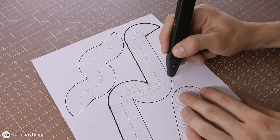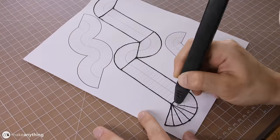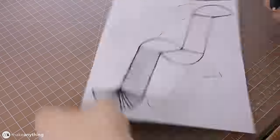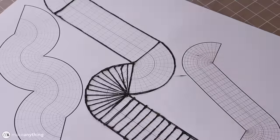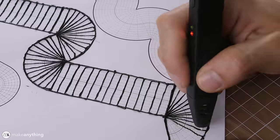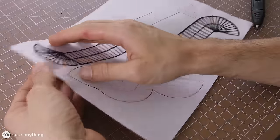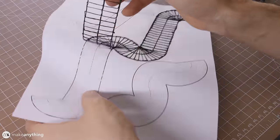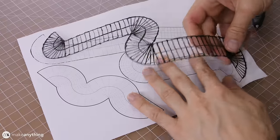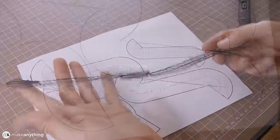As we all know, the 3D pen does require a bit of patience, but that's also why it can be a very nice and meditative activity. With these Sphericons specifically, all we have to do is follow these lines. So yeah, it's actually a relatively low stress design. Maybe we'll trace this center line as well, just to add a bit of extra reinforcement. Well, that actually came off surprisingly nicely. It did take some of the ink from the paper with it, but other than that, it's a really nice piece.